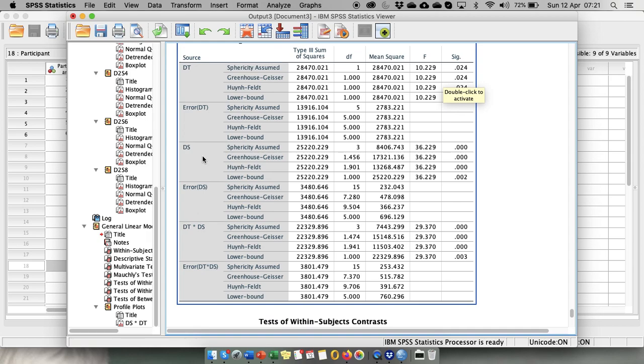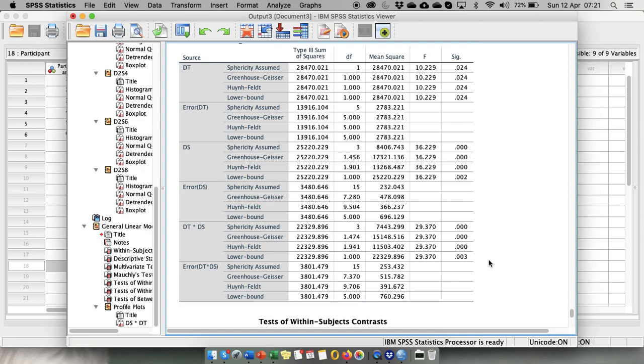With the display size, it's a bit tricky because we have four levels. So if this result is significant, the next step would be to also look at the pairwise comparisons. Now, what we're interested in this video in particular is to look at the interaction. So our interaction is significant. So display type affects how fast people find information depending on the display size.